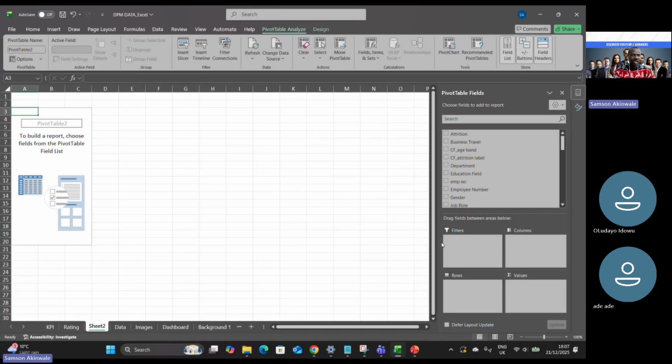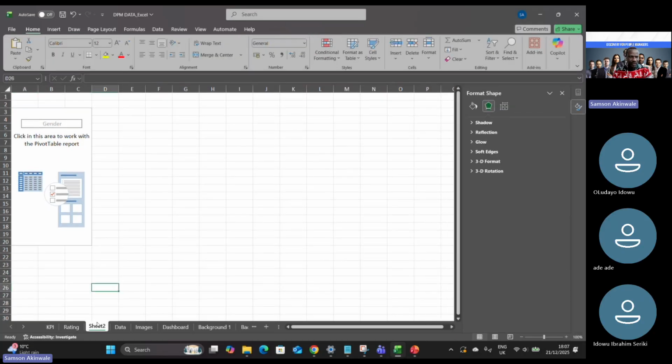It gives you a new sheet and a pivot table right on that sheet. I want to deal with the gender distribution of that data set, so I label this pivot table gender, and I name this sheet gender as we normally do.